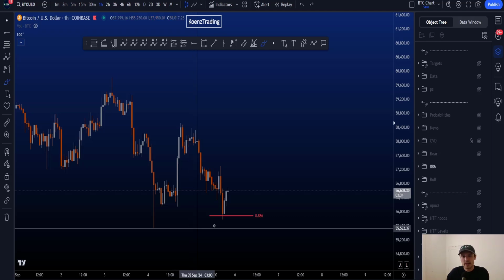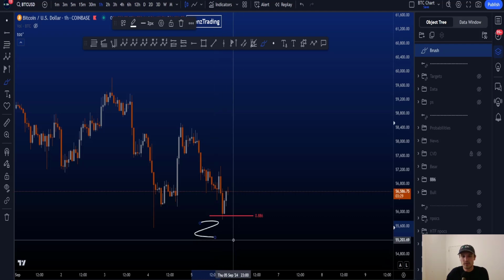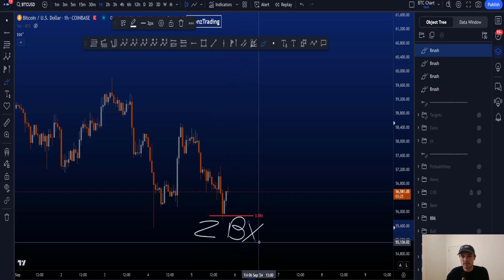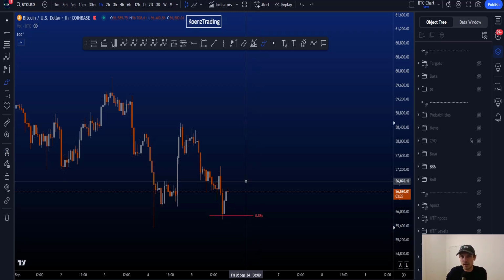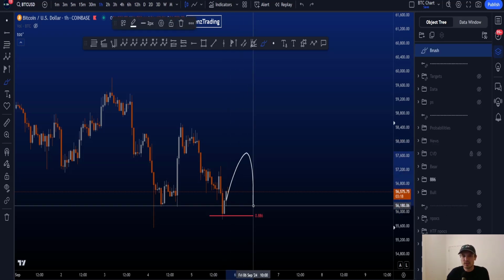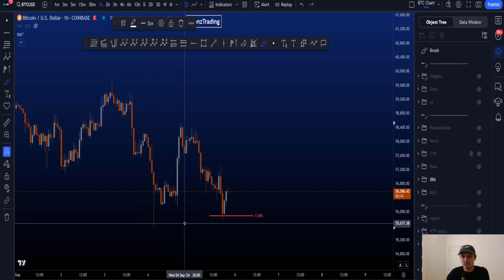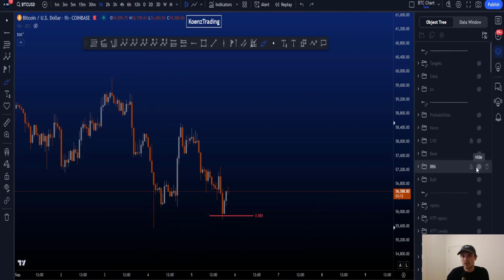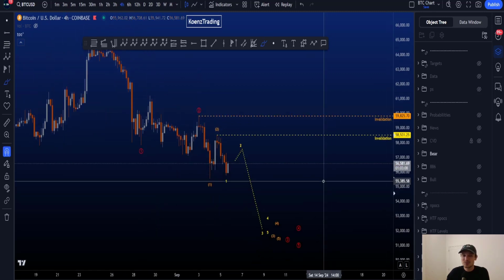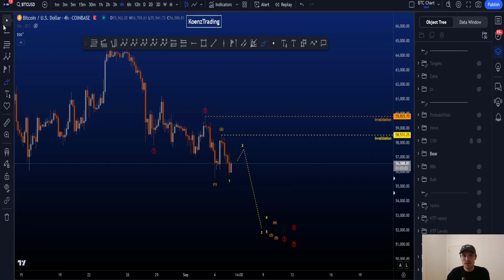An additional reason is that the 886 is a rare target for a wave 2. It is a common target for a wave B or a wave X, so any move towards the upside has a higher probability of being a corrective structure, not impulsive, which increases the probabilities for price to come back down later to take out this low, and that is exactly what we are looking for in that diagonal scenario. However, that is also what we are looking for in the bearish scenario. This is your bearish scenario.